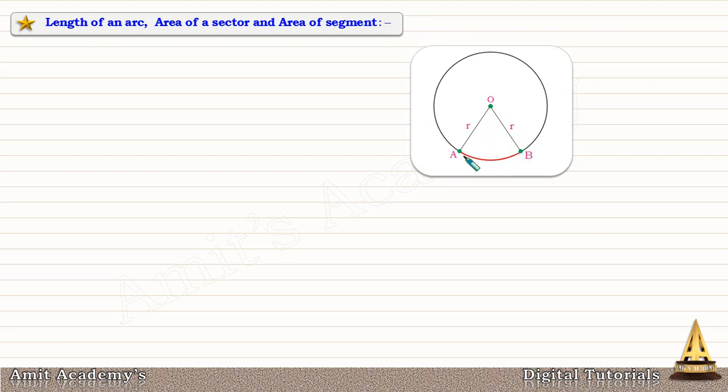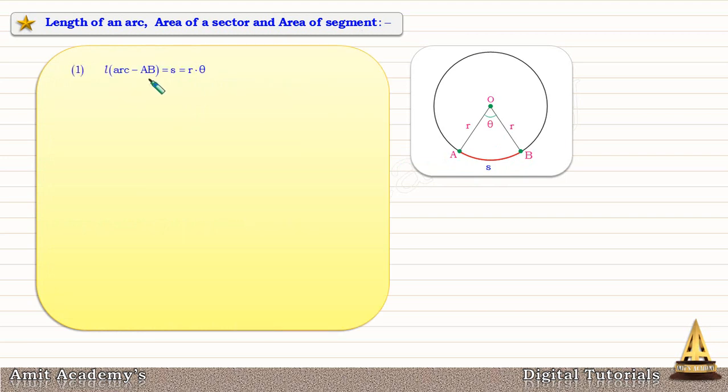And in the middle part, the circumference upon unto arc AB. The arc at the center, the angle is theta. It means the angle subtended by this arc at the center is theta. Now we have to find the length of this arc. The length of the arc is denoted by s. The formula is: length of arc AB is equal to s equals r into theta, where r is the radius of the circle and theta is the angle subtended by the arc at the center.